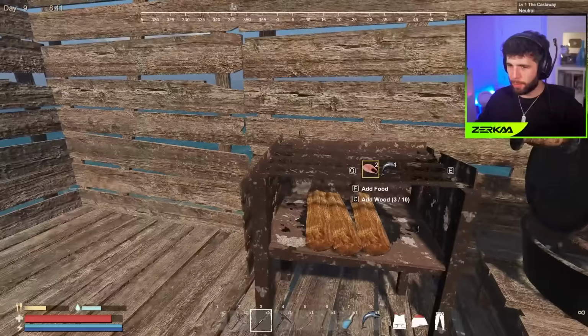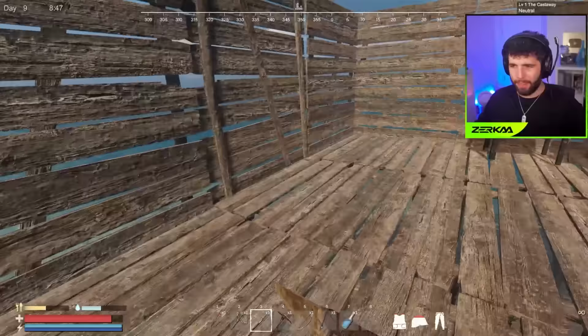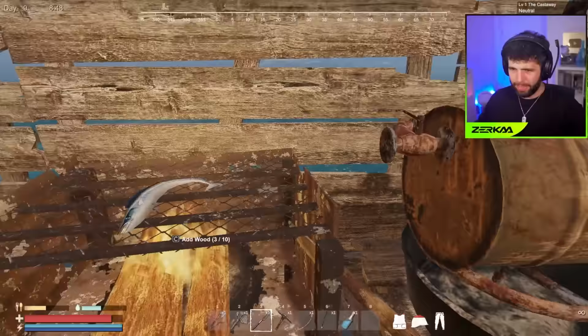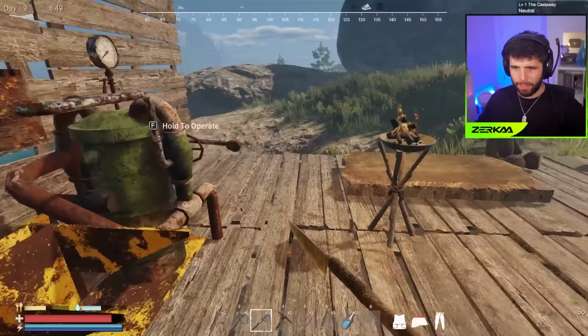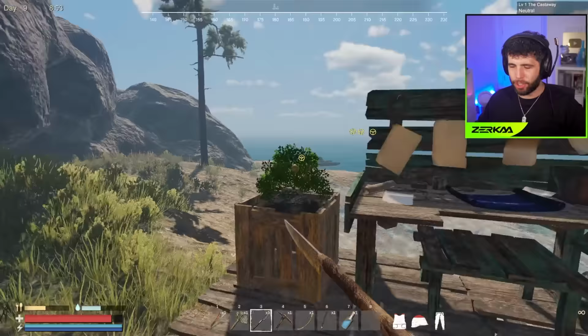While she was away, I got myself a wahoo from my little fishnet down there. So I have a little click of that. Look, there it is. Lovely. Great catch. So the aim today, mission, get these two finished. Build a wooden chest and discover location trading outpost.